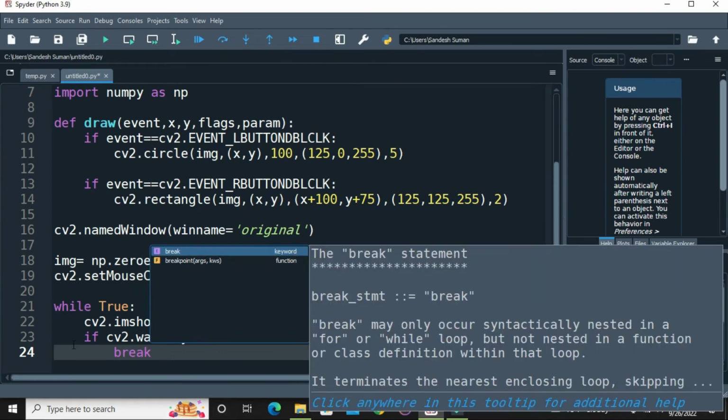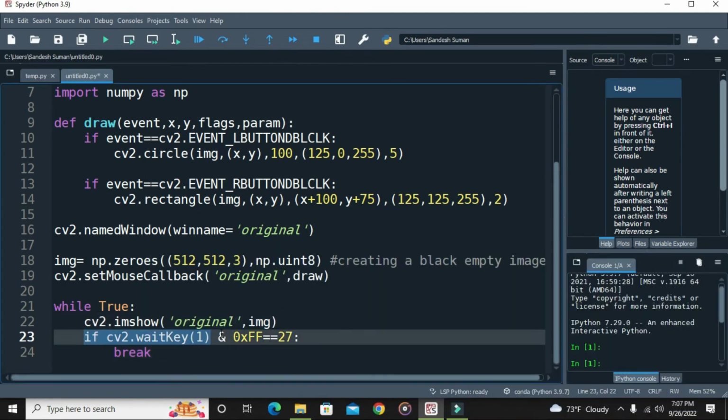This piece of code is for the moment your figure appears. If I simply use cv2.waitKey(0), the moment you press any key on your keyboard, it's going to destroy that window. But in this case it's for the escape key. If you want to use the escape key for destroying your window, at that time you want to use this code.